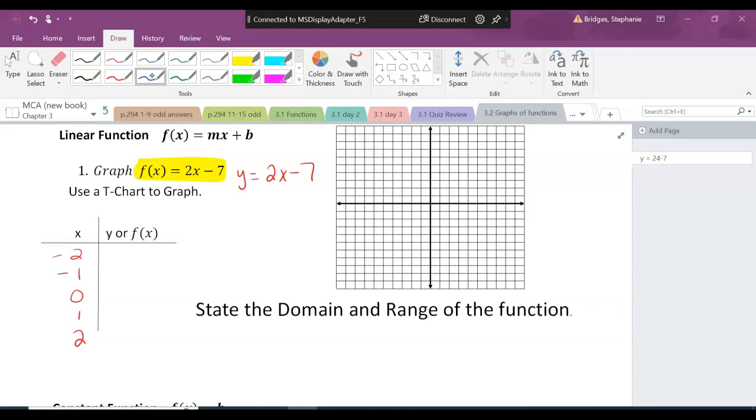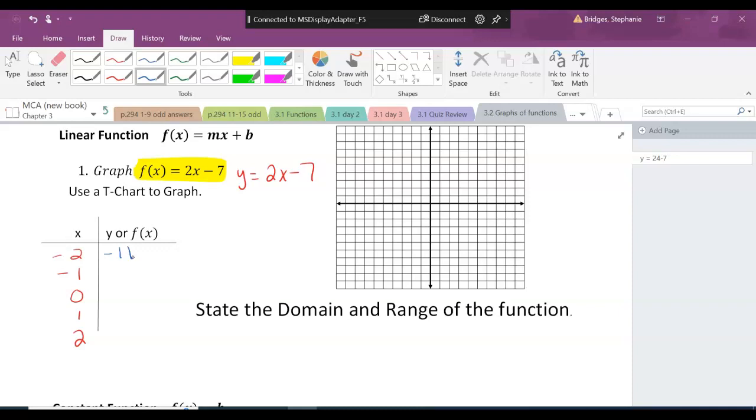Okay, so if I plug in -2, I'm not going to show all my work up there because I don't have the space, but I can do it up here on the board. So for the first one, we're plugging in -2, and we're going to simplify that out. Okay, so 2 times -2 is -4. -4 minus 7 is going to give me what, -11? Okay, so do that for the rest of those ordered pairs. Plug it in, and let's get the matching y value. And then we'll talk about plotting the points and showing what this graph looks like. And then we'll talk about how to determine the domain and the range of the graph.